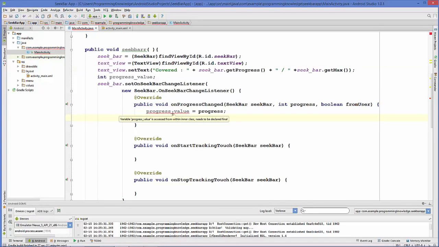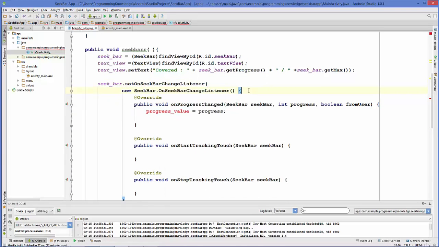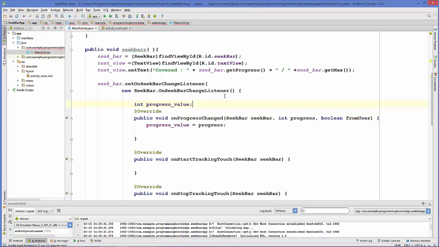But let's see what this error is. When we hover over this progressValue, it says the variable progressValue is accessed from the inner class. That means you should define this inside your SeekBar method in here, right? Or better, you can do it even inside here.